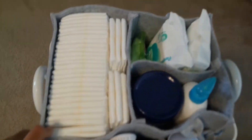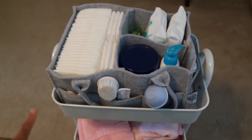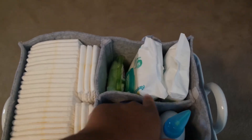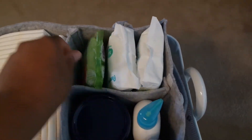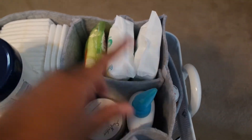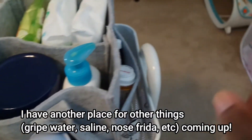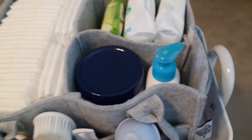At the top here, I just have a little diaper caddy — this gray one — that I also got from Amazon. I love Amazon. In this section, I just have all of her diapers, and then I have her wipes here and I also have some boogie wipes. And in this one, I have her Aquaphor, some coconut oil, and her lotion. On the side, I just have nail clippers, her brush and her comb, her suction. And over here, I just have some gas drops and some of my medicine just so I don't forget to take it.